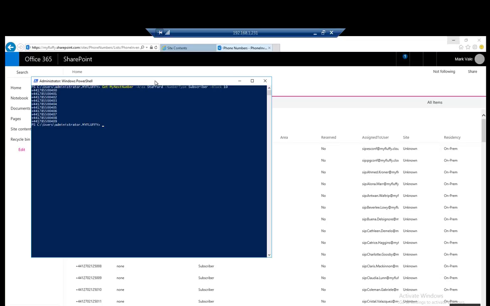As I mentioned before, if you've made some changes and assigned these numbers to users as services, we want to make sure that SharePoint is aware of these changes so that nobody else running the script, or the PowerShell module rather, on another machine can use the same numbers. So you want to run the sync cache command, and what this does is it basically uploads the data held in memory to SharePoint and makes sure that all of SharePoint is up to date. So we can do that.